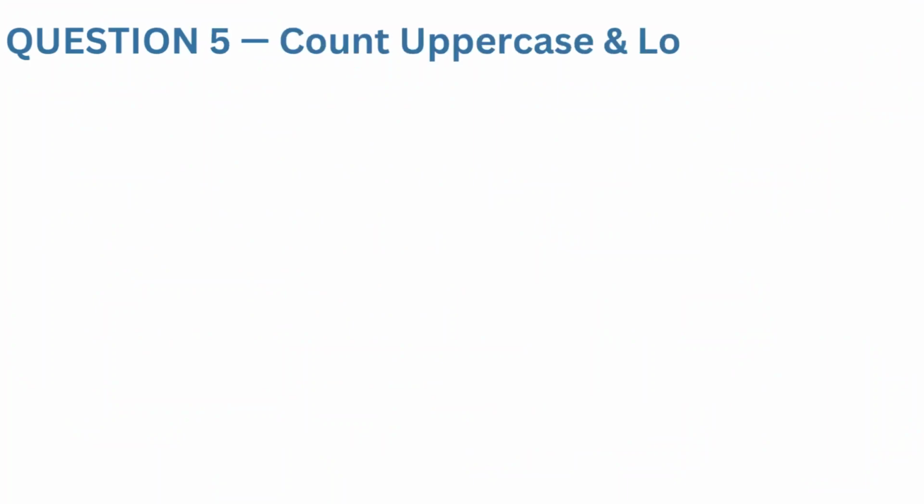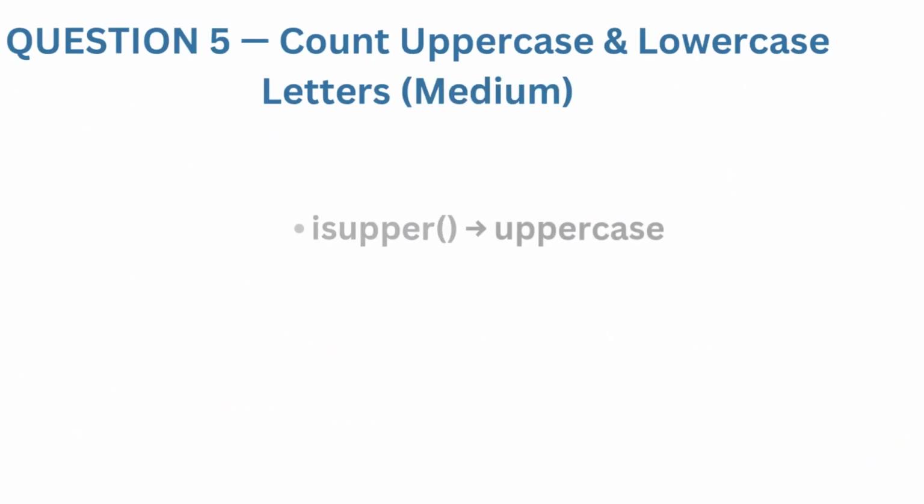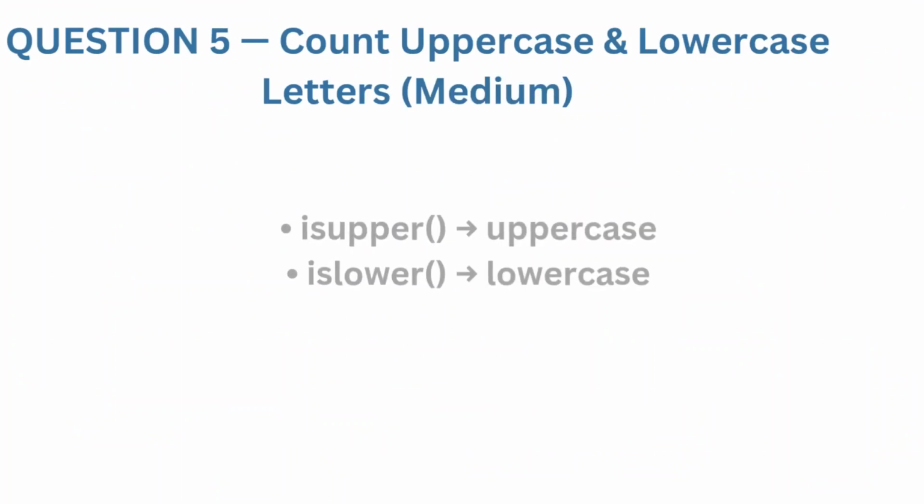And the next question is count uppercase and lowercase letters. To count the uppercase and lowercase letters, Python provides built-in string functions, that is the isupper function and the islower function. The isupper function is used to count the uppercase and the islower function is used to count the lowercase.